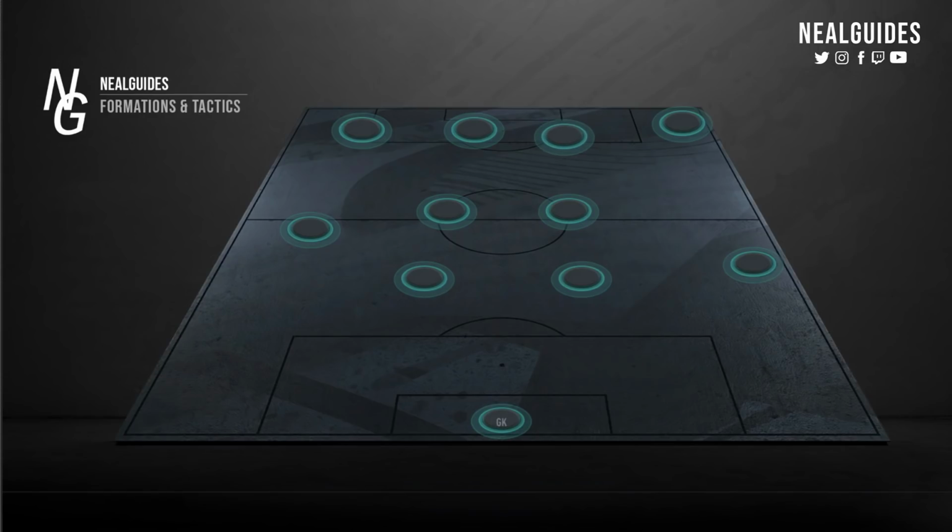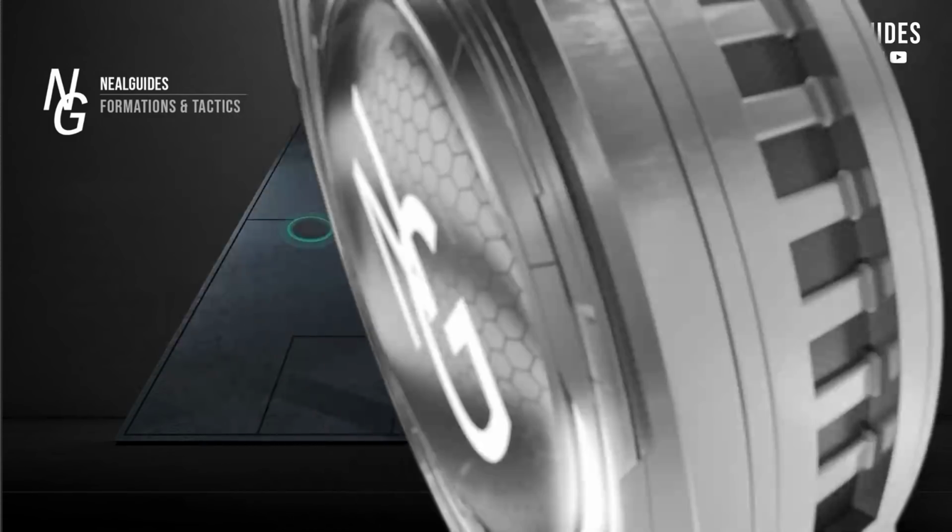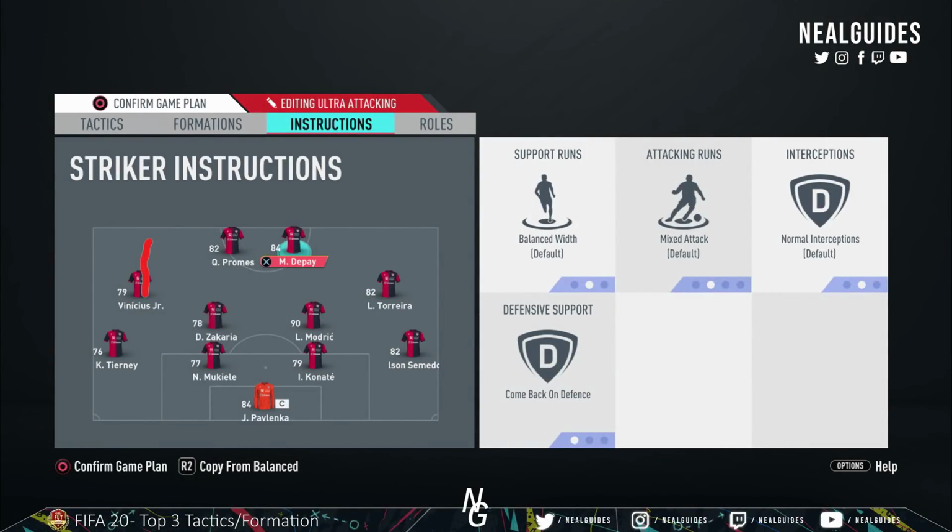If you have Depay on drop back, he will kind of false 9, so he will drop into midfield. I want him to stay in a forward role. That's why I have him on come back on the fence. So he acts like a CAM, kind of running back, but when I'm attacking, he runs back into the striker position. I still want him there when I'm attacking as the outlet player. But when I don't have the ball, I want him to come back, and that way he helps defensively, but he's also there as a centre forward to help link up play with the striker.